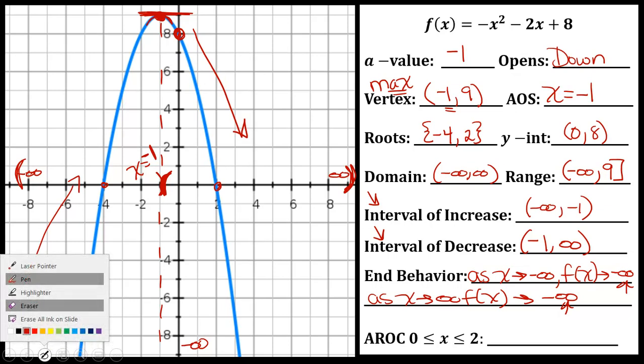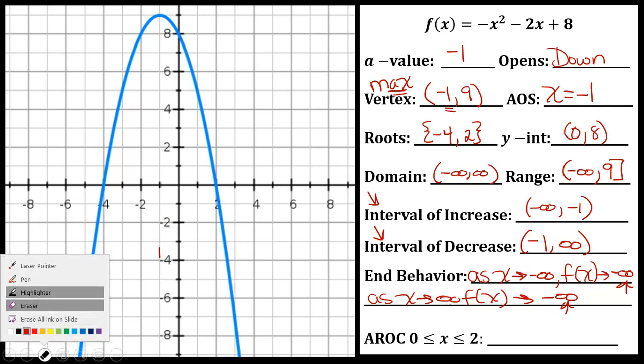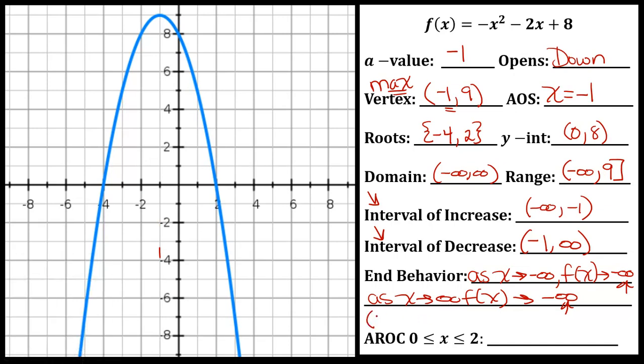Okay, now let's do a rock right quick, the slope of our secant line. And they're always going to give you the x value of the 2 points. So our x values are going to be 0, comma something and 2, comma something. So when x is 0, on the x-axis I'm at 0, then I go up and find the graph and plot that point. So we're looking from x is 0 until x is 2. So we're just looking in this area, this region, to see the average rate of change of our graph, how steep the line is.